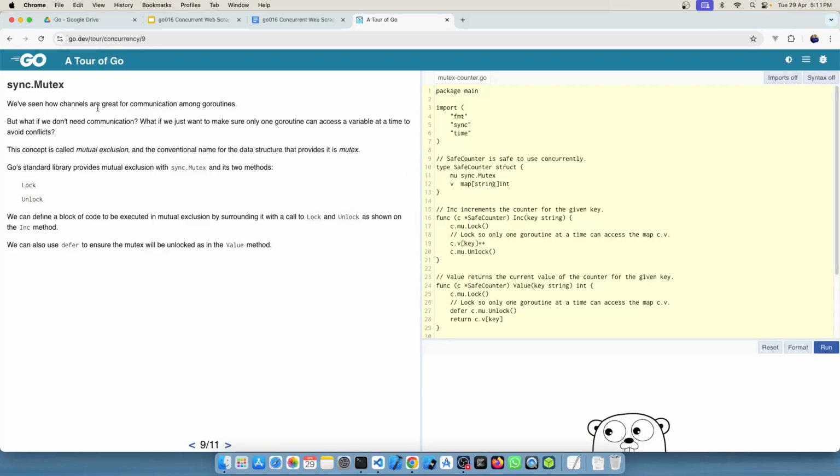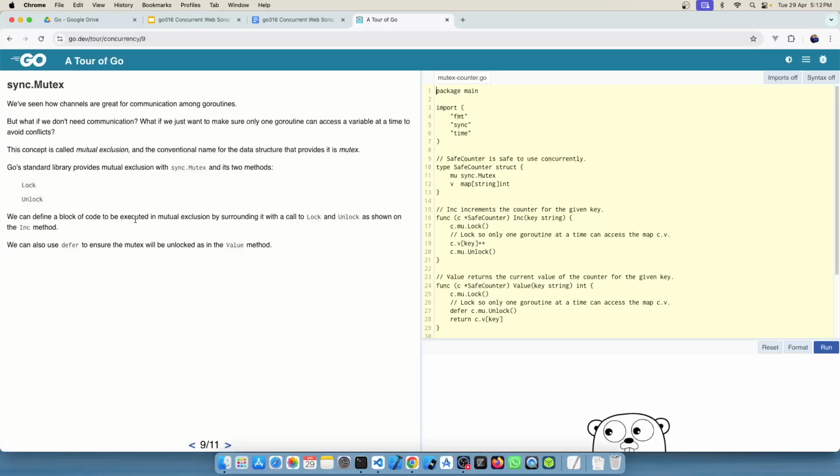We have seen how channels are great for communication. But what if we don't need communication? What if we just want to make sure only one goroutine can access a variable at a time, to avoid conflicts? This concept is called mutual exclusion, and the conventional name for the data structure that provides it is mutex. The Go standard library provides mutual exclusion with sync.Mutex and its two methods, Lock and Unlock.